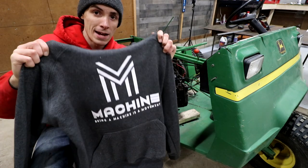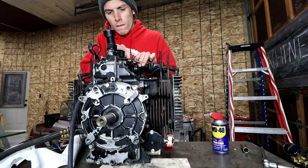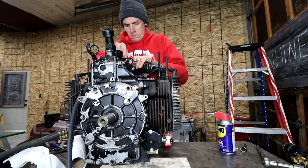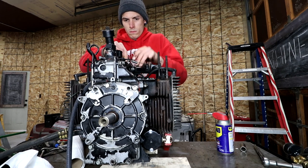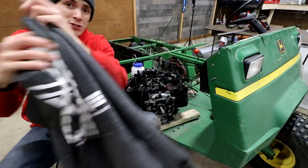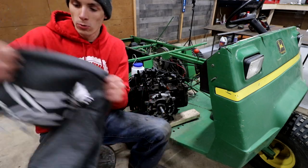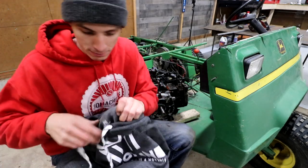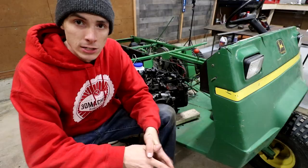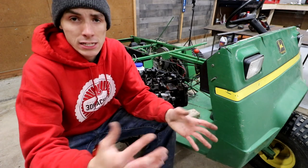Speaking of new, I am dropping this new gray machine hoodie - it's got these really cool strings, it's clean unlike me and the gator right now. It looks crisp, it looks professional - that's exactly why I took it off earlier. I figured we were going to get dirty and crusty and you've got to respect the apparel. This is the first official machine sweatshirt - you can look right on the tag. It is comfy, I promise you.